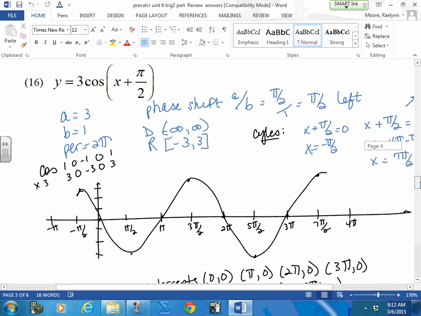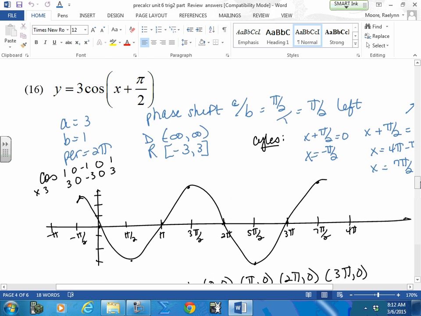Is this your last one? Yes? Okay. Here's another phase shift. I'm shifting it pi over 2, which is how many degrees? 90. I'm shifting it 90 degrees. Which direction? To the left. So now, instead of going from 0 to 2 pi, I'm going from -pi over 2 and pi over 2 short of 2 pi, 3 pi over 2. Doesn't that make sense? I shifted it to the left.